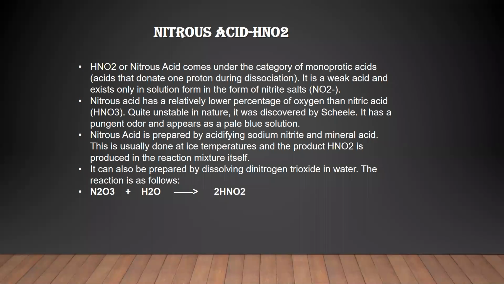HNO2, or nitrous acid, comes under the category of monoprotic acids, acids that donate one proton during dissociation. It is a weak acid as compared to HNO3 and exists only in solution form or in the form of nitrite salts. Nitrite salts are NO2-. Nitrous acid has a relatively lower percentage of oxygen than nitric acid.